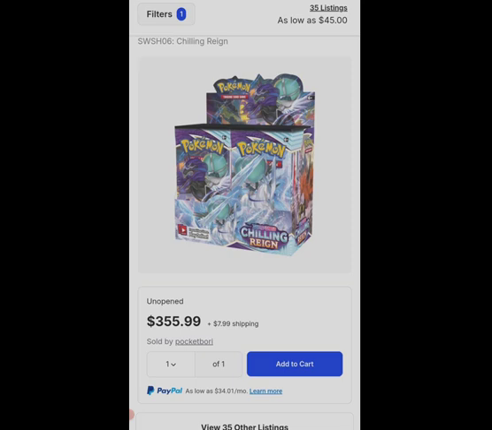Fusion Strike is $500. Evolving Skies is like $1,300 to $1,500, depending on where you get it. I know Crown Zenith doesn't have one because it's a specialty set. Lost Origin, I forget. I think that's $400. Yeah, that was a $400 one. And this is a $1,700 set, and it's not even at $400 yet. It will be soon, but not yet.